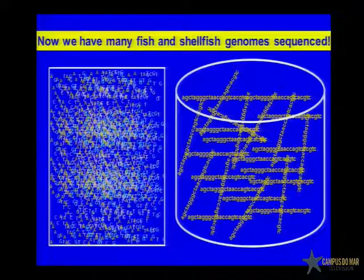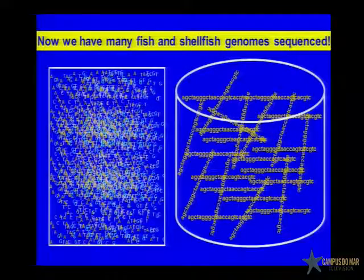Now we have many fish genomes sequenced. Many shellfish genomes are sequenced. But as genomicists, we have to have a general sense. In a way, genomes were always known, because you know the genome in catfish has 1 billion ATGCs. The matter that we do not know is how they are arranged together, how they are combined together. After genome sequencing, in a way, you organize these ATGC sequences into these short tags. But it's still in a pool. You have no way of knowing the interrelationship of such pools.